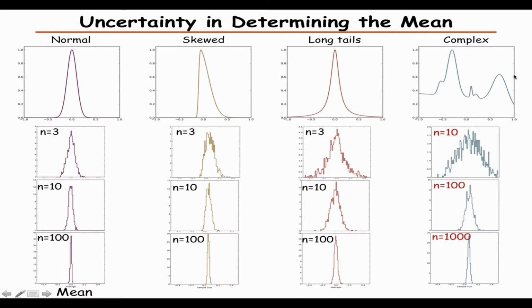And even for this complex distribution with many peaks, we do need larger sample sizes to do that. But again, if we have large enough sample sizes, even for such a strange distribution, we get in the end something that's pretty normal. So this is the central limit theorem, and it's very useful because a lot of the statistical methods that have been worked out apply to normal distributions.